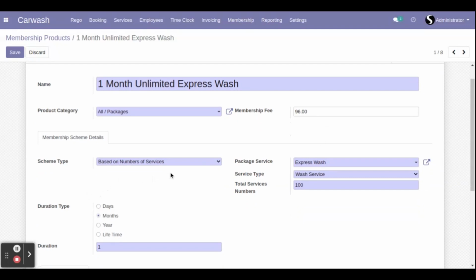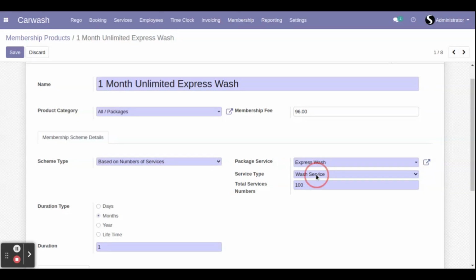The next thing is that we have a scheme type, so what kind of benefit they will get. It is based on the number of services. From here we have to select which specific service we are going to provide multiple times for this membership. Here we have selected express wash, and it is a wash service.